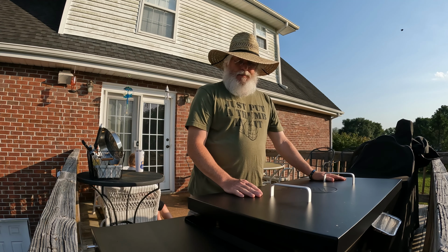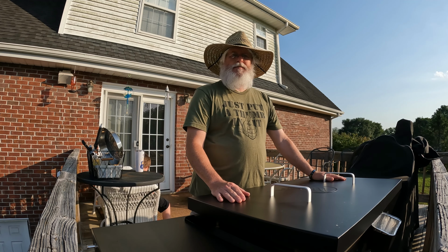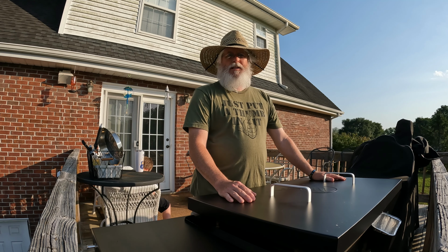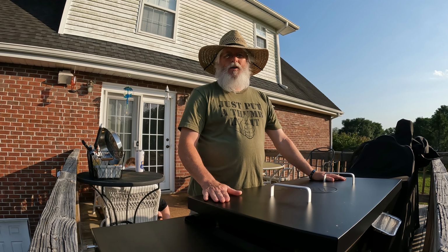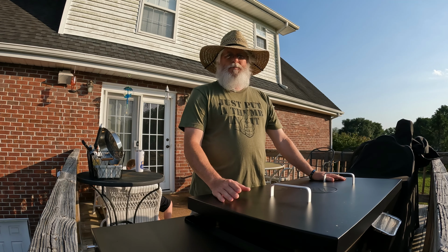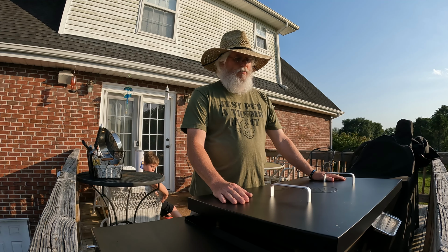And my eggs, they didn't stick, which I was very surprised. It's just like an iron skillet. Do an iron skillet the same way when you get it. If you get a large iron skillet that's pre-seasoned, if it feels rough, get you a palm sander and get all that down till you see a little bit of the shiny metal showing through. Do the same thing on that skillet. Put you some olive oil on it, burn it off. Do that a couple times, it's good to go.